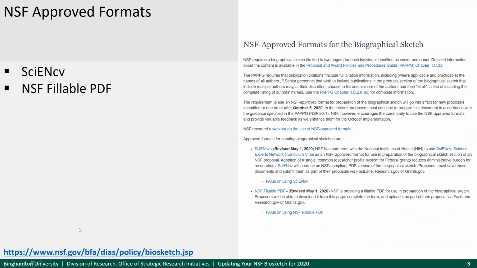I'll just note that on these slides, I've included some links down here to the content that I'm showing from the web pages on the right-hand side. And I can share these slides with anybody if you'd like. You can send me an email and I can send them back to you. But you can go here, of course, to the NSF's pages. They always have additional information for those that would like to dig deeper, FAQs and things of that nature, and also a 40-minute webinar about these formats that explains in detail about how they work. I think a lot of it is self-explanatory. We're not going to spend too much time on it, but we will give just a brief introduction to how those look and how they operate.